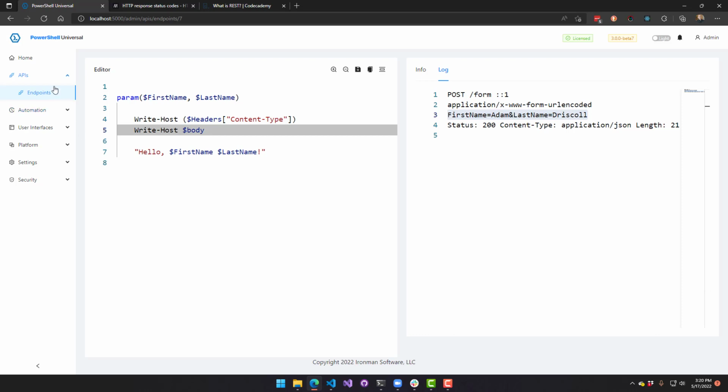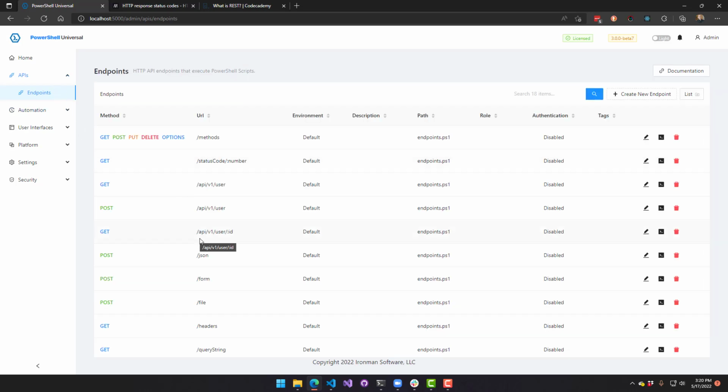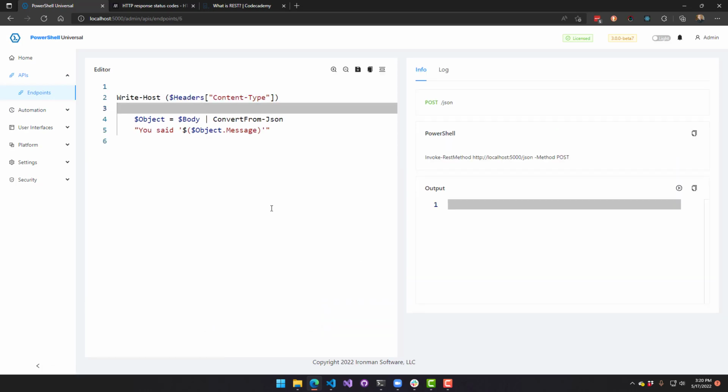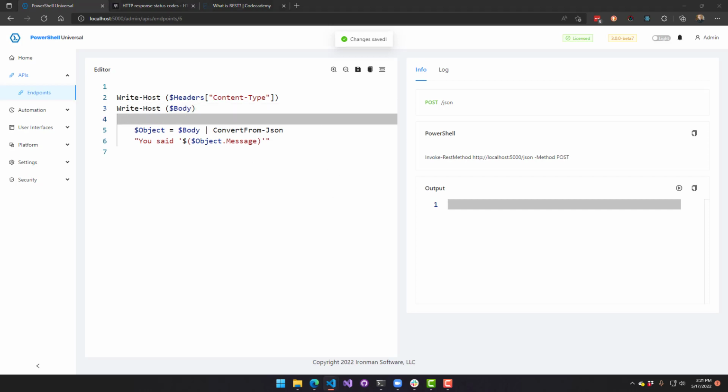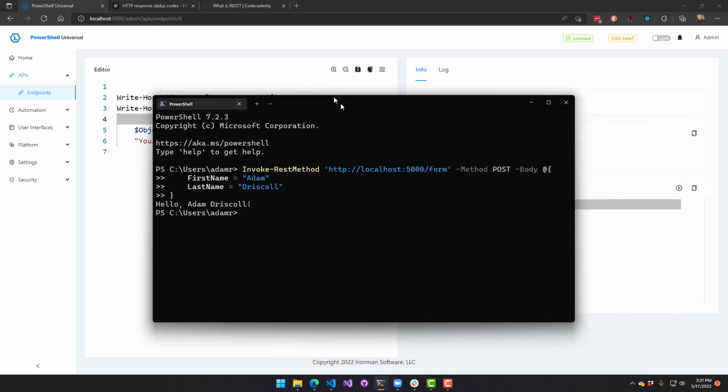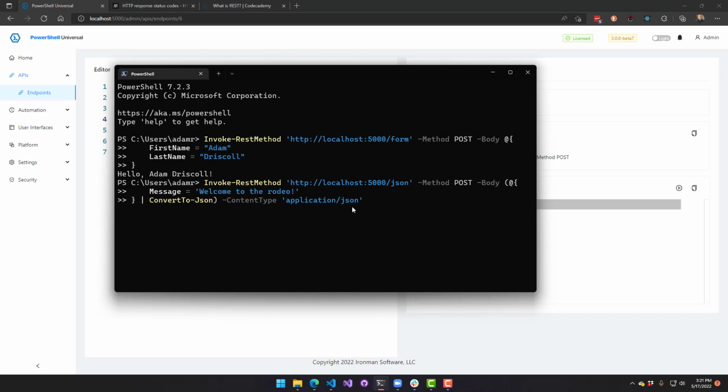So if you actually want to send JSON, what we need to do then is specify the content type. So I have another endpoint here, and you can see this endpoint is very similar to the previous one. I'm going to print out the content type. I actually might print out the body just so that we can see what that looks like. We'll save that. And now I am going to send some JSON with Invoke-RestMethod. So rather than calling it without the content type, I am going to call it with the content type. This is similar in the way that I'm using a hash table, but I'm taking it one step further by converting to JSON.